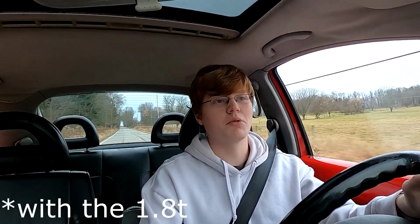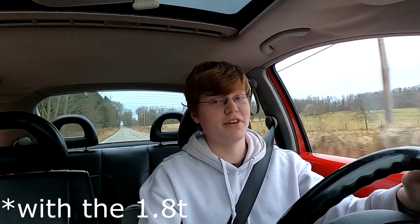But for what this car is, it's actually pretty fun. It puts the same smile on my face that my Miata does. It's just a small, cute, fun car that's kind of quick. But right now, this thing isn't winning any races. It needs some mods done to it. But the awesome thing about this platform is just about anything that fits on a Mark IV Jetta or Mark IV GTI, it'll fit on this.